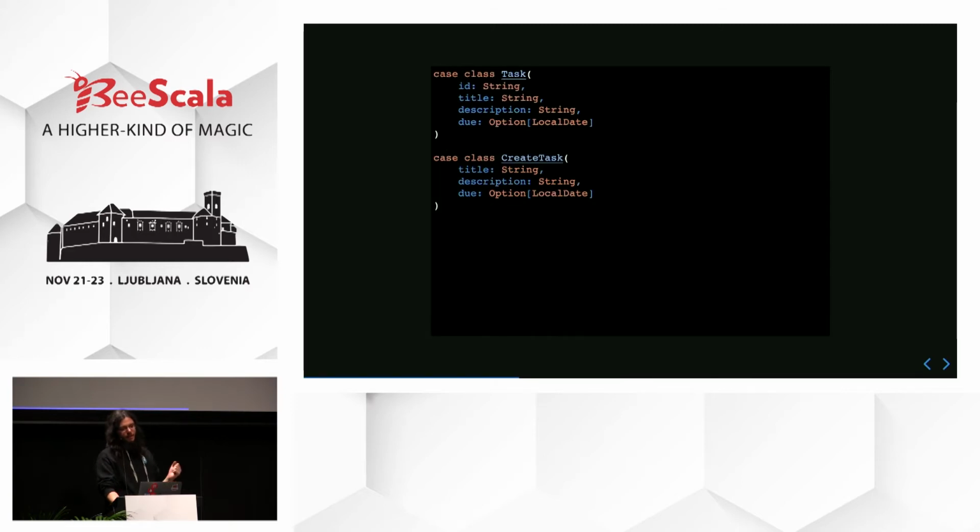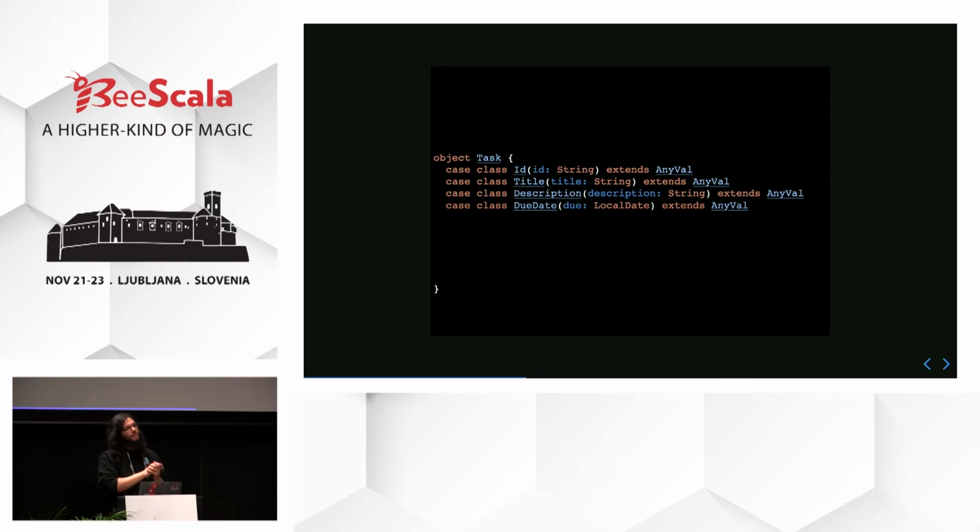But back to my definitions of task and create task, I don't really like them. It's not how I usually build code. Doesn't really take much advantage of Scala besides the case class versus a class. So what I'm going to do is create new types for every field, because I like to have proper types on everything so I don't mix things up.